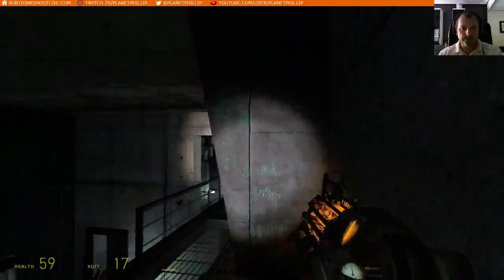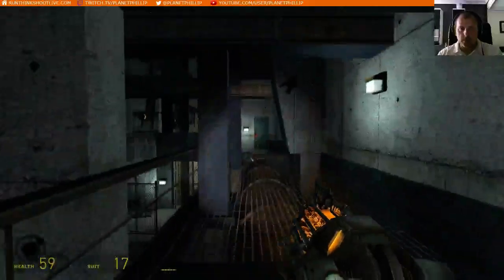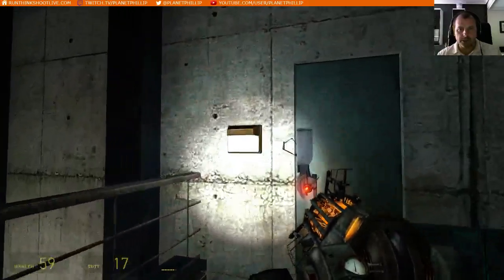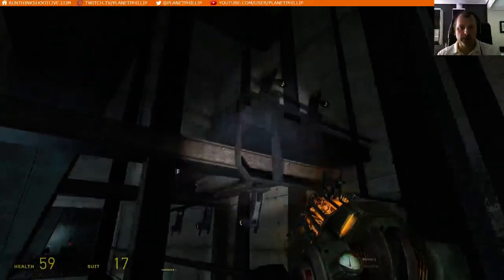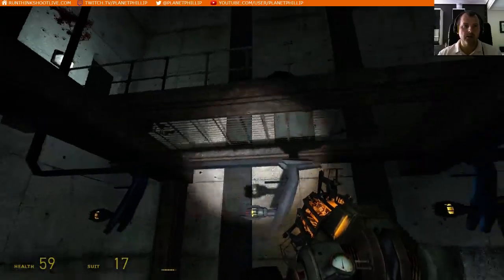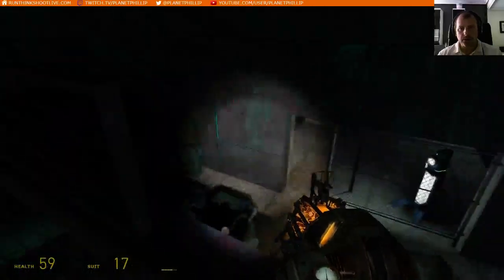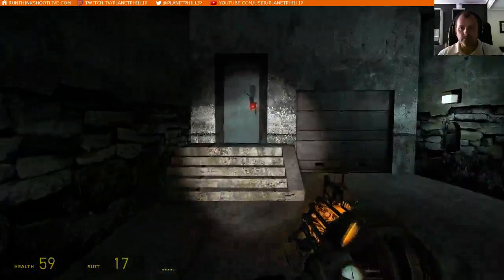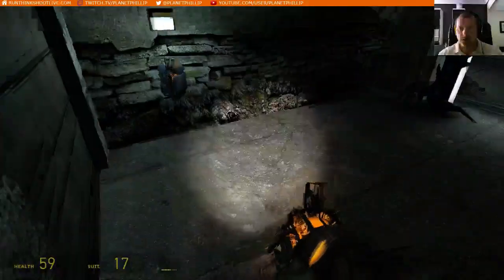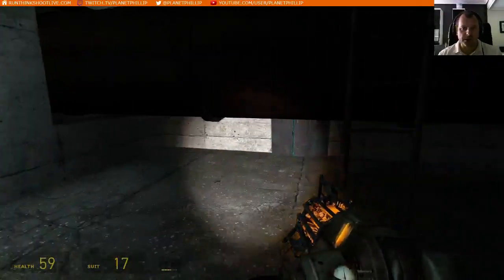Okay, I'm feeling a little lost. These are just lights, they're not buttons. I can't get up there. But I'm supposed to. No thoughts? This doesn't lead anywhere. These doors are all locked. I can't take any of those things. I can't move anything. I can't stack anything.